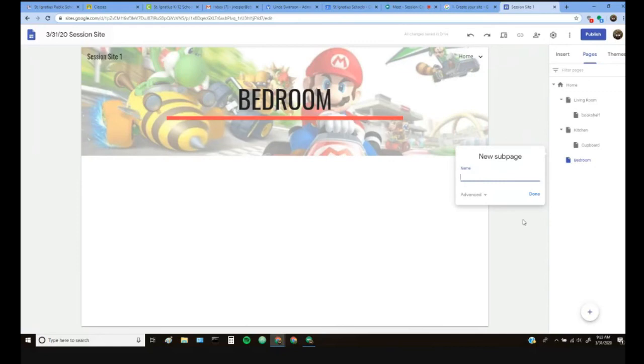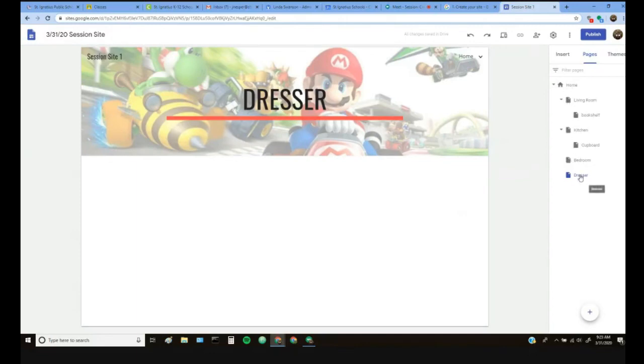We'll call it dresser. Now, notice the dresser is on the same level as the bedroom and the living room and the kitchen. We don't want that. We want to nest it inside bedroom. Maybe one more. We'll go jewelry box. That probably goes inside dresser. So we can nest at more levels.